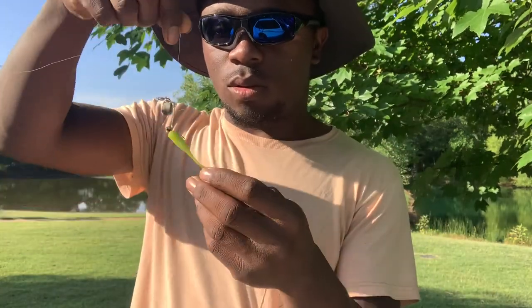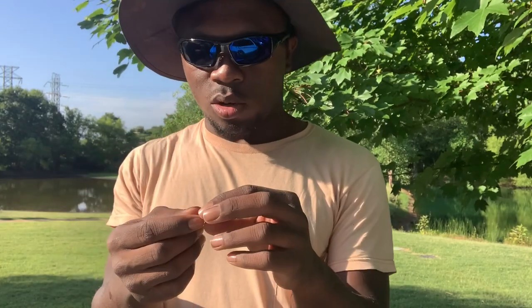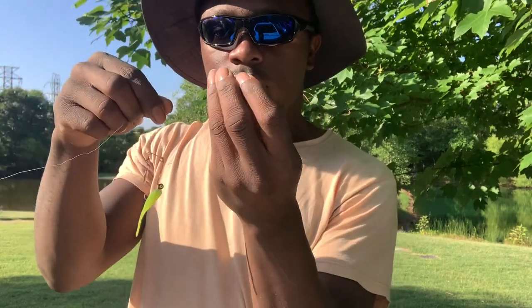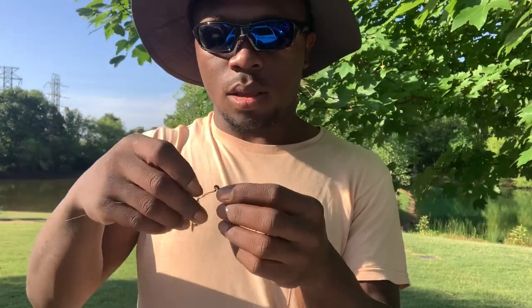But anyways, man, I enjoyed today's video. I think the bass loved it. The little mow-and-glow baby shad had that tail flickering back and forth, so the bass liked that moving. And then the bluegill were hitting this little bumblebee right here. I did catch one bass in the beginning on the bumblebee, but it's a little bit more still. It doesn't move, it's subtle. So the bluegills focus on this little blade that's whopping through the water, and then they see this bumblebee and hit that, so it's probably more natural and subtle for their food chain, versus this little moving bait right here. I think I did catch one bluegill on the little baby shad, but like I said, this is a little bit more moving. I think that's what I got from today's little session.